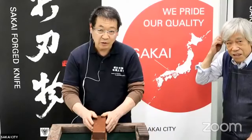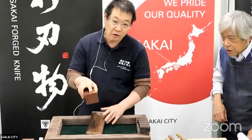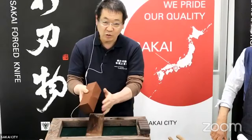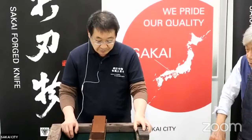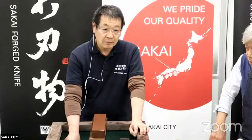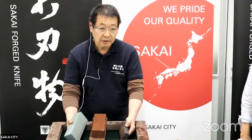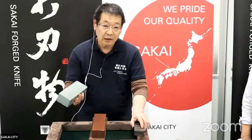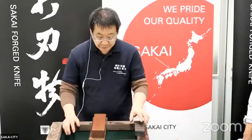If you are using bricks, make sure that you soak a brick until the bubbles come out of it. And then once the brick has been soaked, you can instead pick up the sharpening stone and then smooth the surface, rubbing it on top of the brick. For the maintenance, you could use the maintenance sharpening stone or a rougher sharpening stone, such as the green one, and smooth it on top.